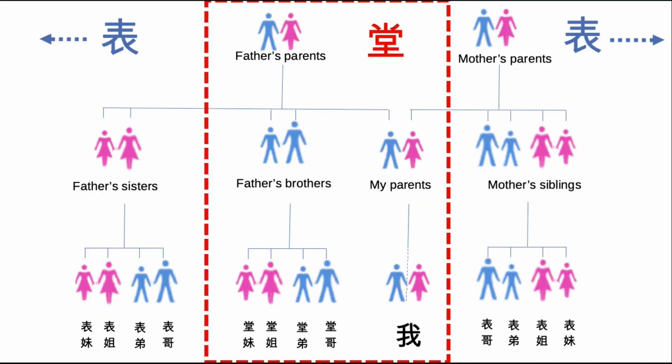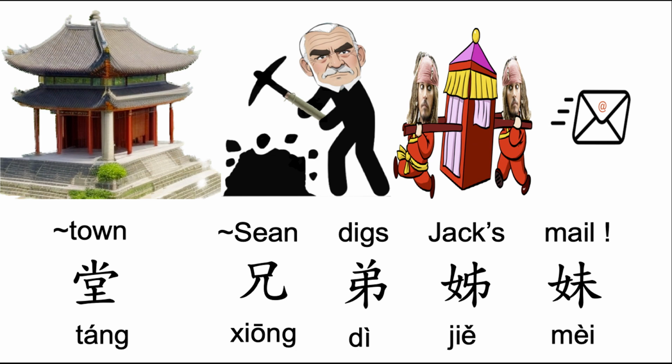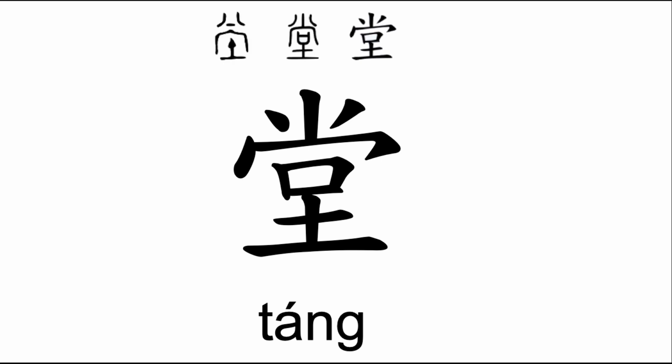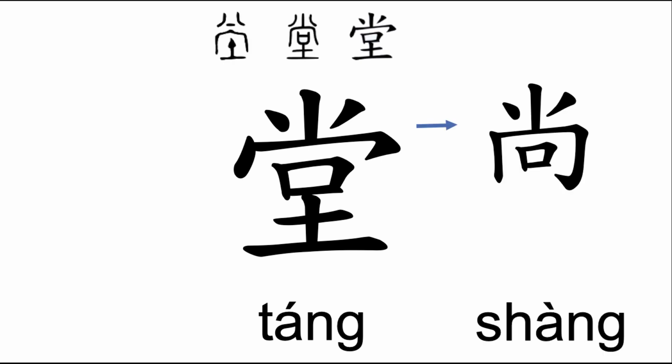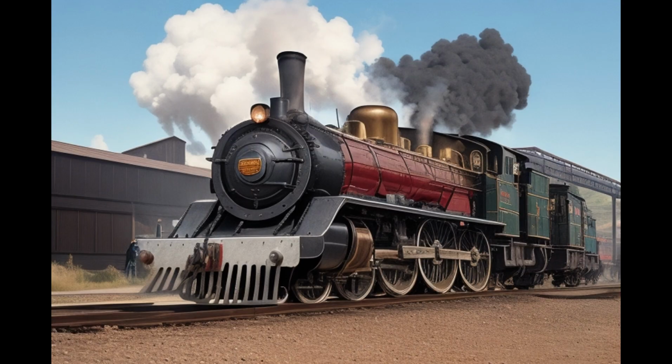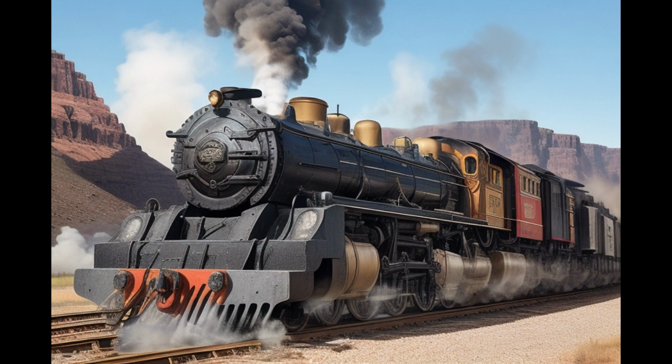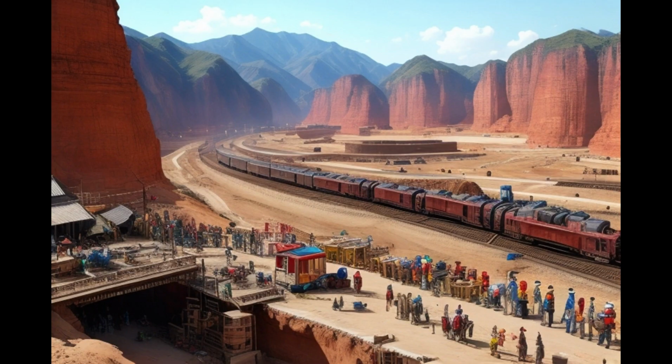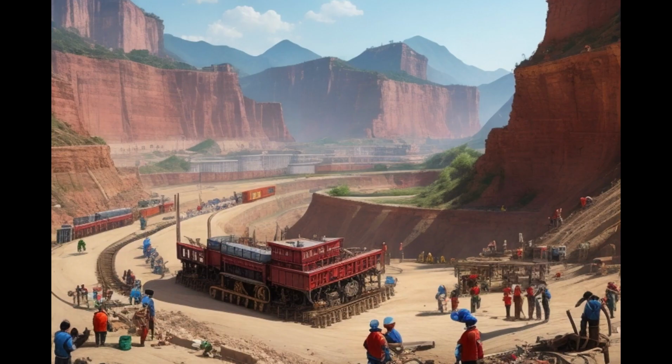Cousins who are the father's brother's children are collectively known as 堂兄弟姐妹. The Chinese character 堂 is composed of two components, the upper part being 上, signifying high, and the lower part being the earth radical, 土. Interestingly, in the American West, many Chinese laborers contributed to railroad construction. Many people at the time wondered why they never saw Chinese funerals. The reason was that these laborers were deeply influenced by the idea of returning to their ancestral lands. When they were near death, they did everything they could to return home to be buried with their ancestors.